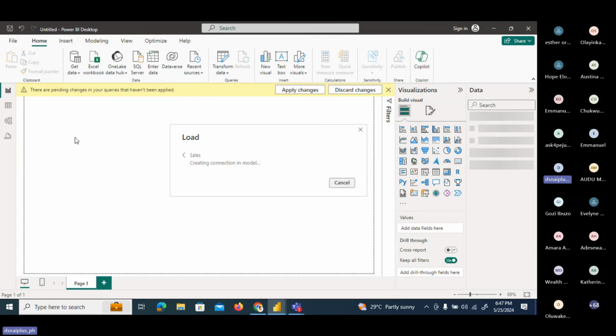But aside that, there are other two views. So we have three views. This thing we are seeing like this is a view, and that view is called the report view. Let me just allow this thing to connect. I tried to import it. Let me just allow it to connect, and then I'll show you another view. So we have three views. We have the report view, we have the data view.